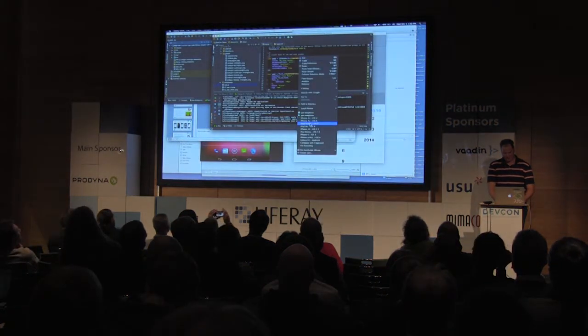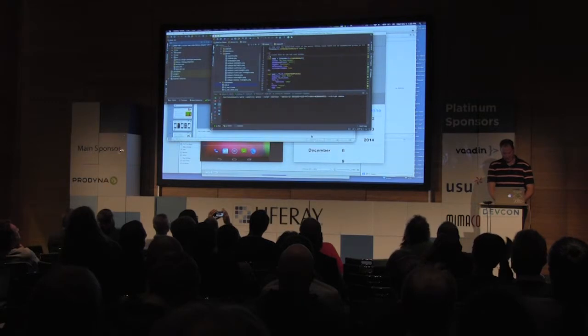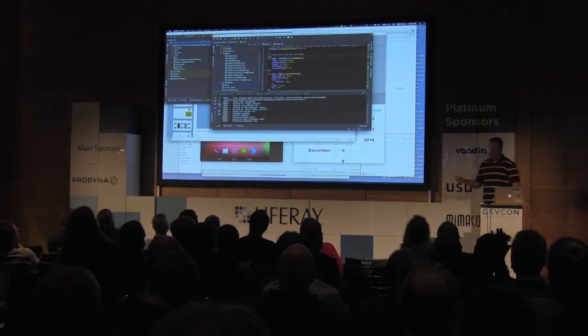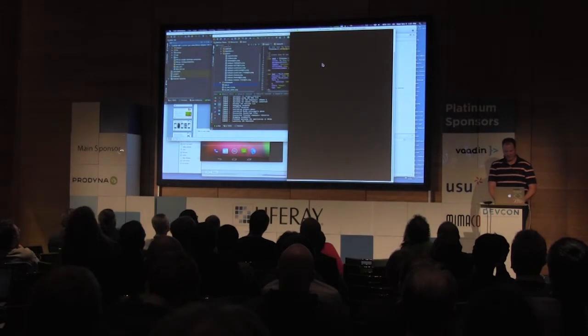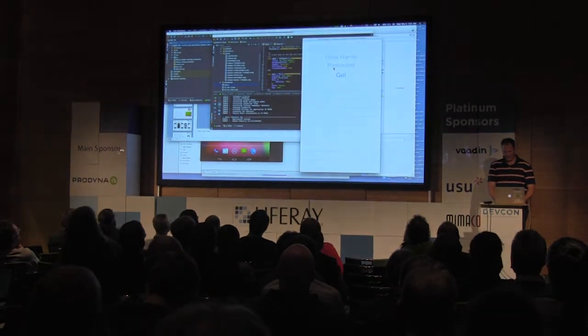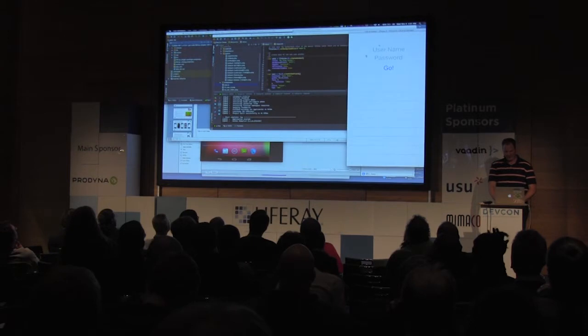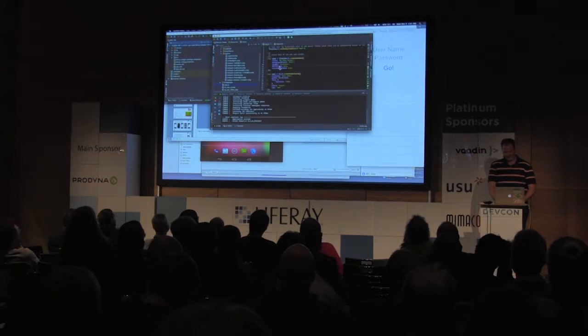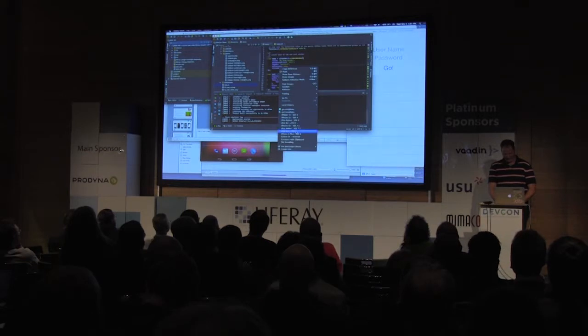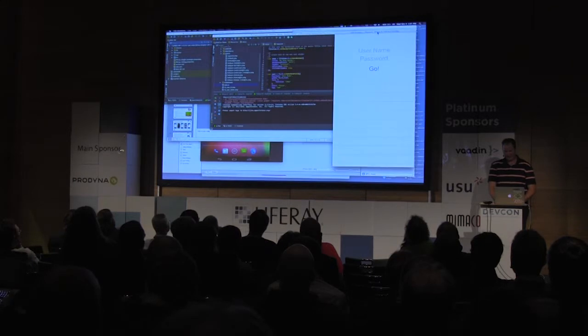So first of all, watch how much faster it is. So I'll build the iOS version. And here it comes. This is the iOS version, and let me start the Android version so we can go off and have a smoke, or I don't know, do something. Okay, so start the Android build, and while it's building, let me show you the difference here.